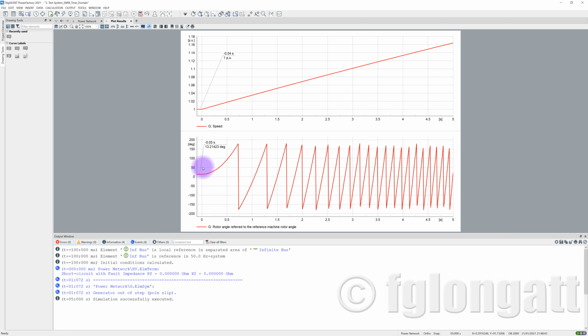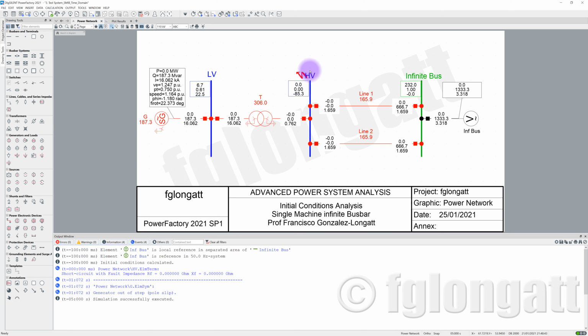The second very important thing here is that this angle is increasing, and because this angle is increasing, there is a moment where we can identify a pole slip or loss of synchronism. Now, the interesting question is, okay, professor, how do we solve this situation? This situation is really bad for the power system because we insert this short circuit, but that short circuit stays over there. And because it stays there, the machine has no possibility of recovering from the massive acceleration that is happening during the short circuit.